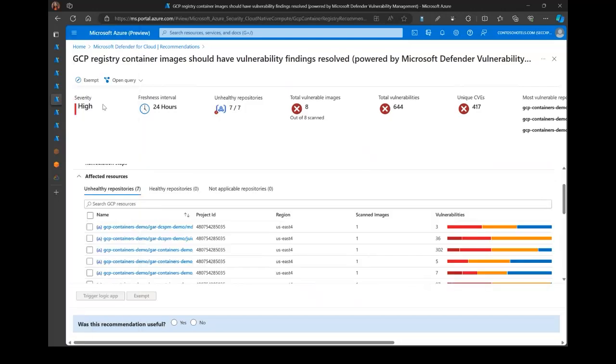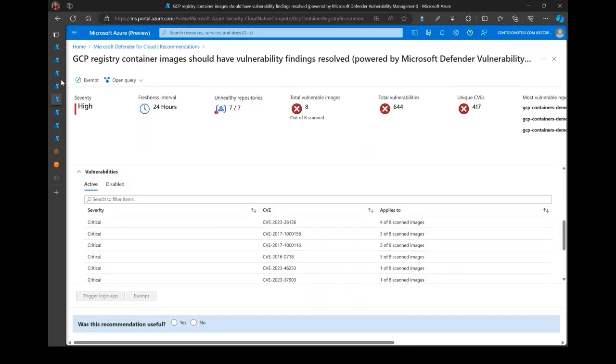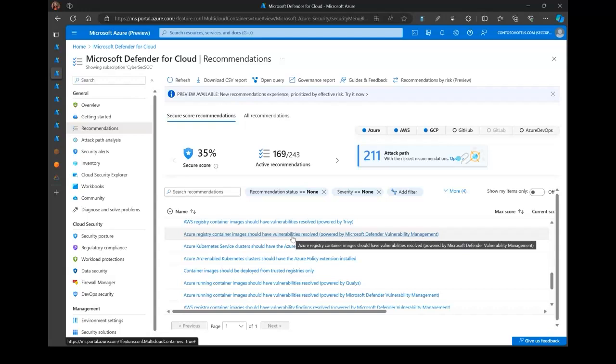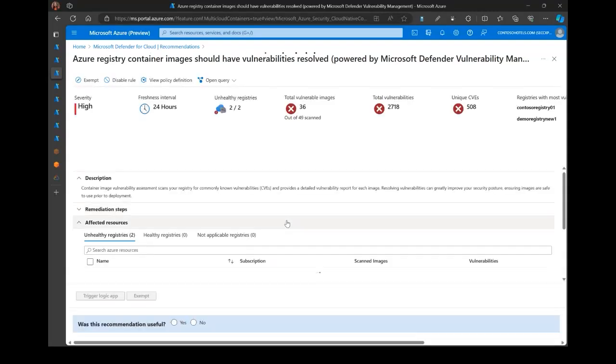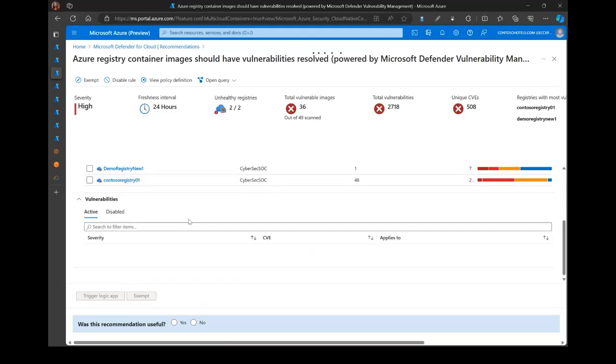And it's the same experience here for GCP. And if you're looking at Azure, or you're currently using this for your Azure container registries, you'll also notice the same experience.